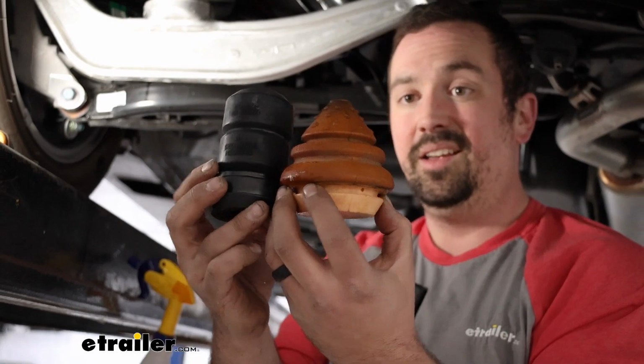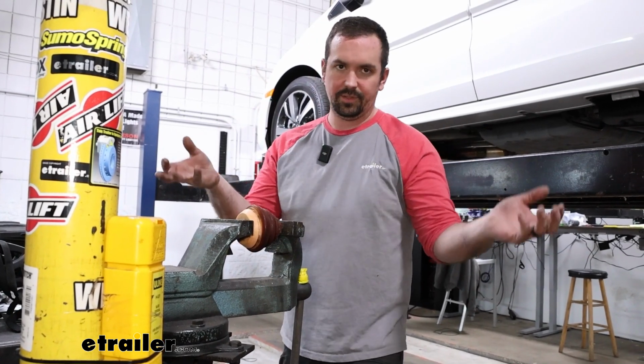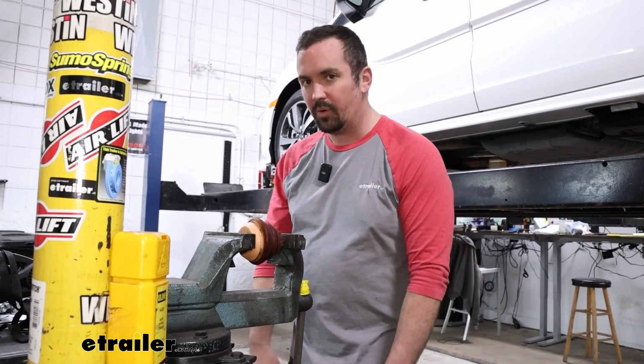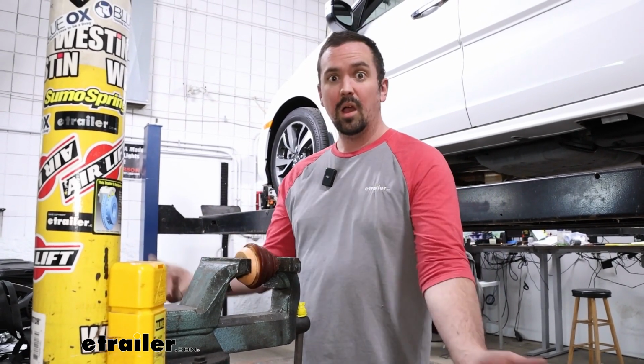Something else that's interesting is what they're made of. So I'm going to find a hard surface and I'll show you the difference. Now, this isn't obviously an accurate representation of what this is doing in your vehicle, but it might send the point home of the different construction that they're made of, because the Timbrens are going to be set up for a little bit more heavy duty to hold up to that weight.